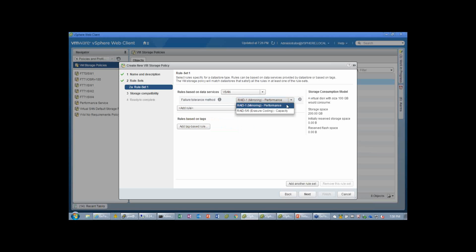If we want to protect from 1 failure, then we have 2 copies and require 3 hosts. If we want to protect from 2 failures, then we have 3 copies and at least 5 hosts, and so on. I hope that clears that up.